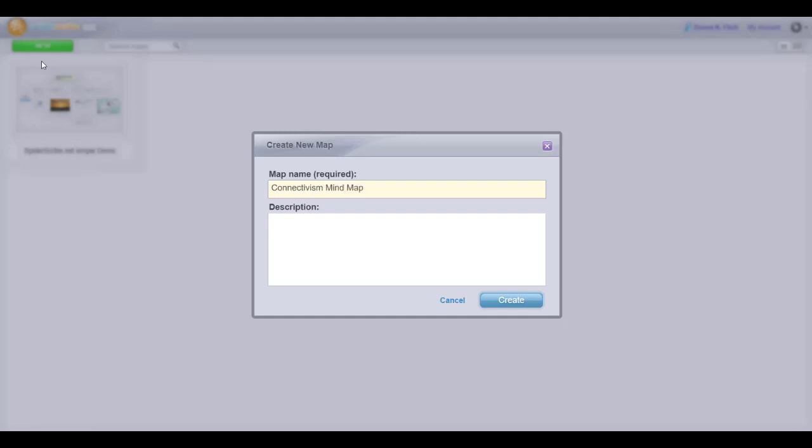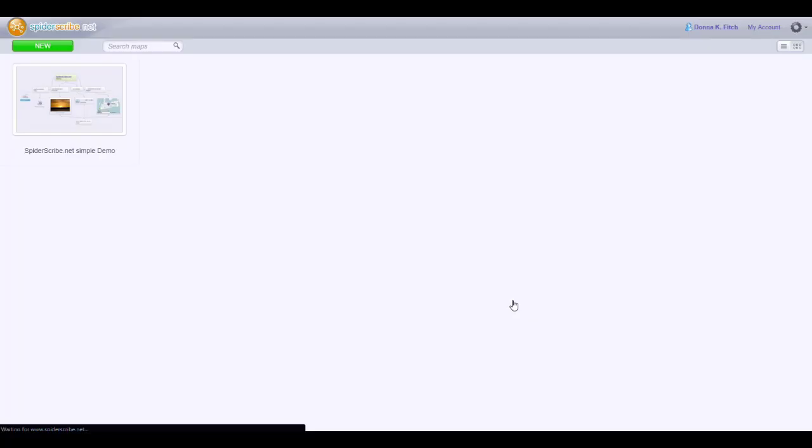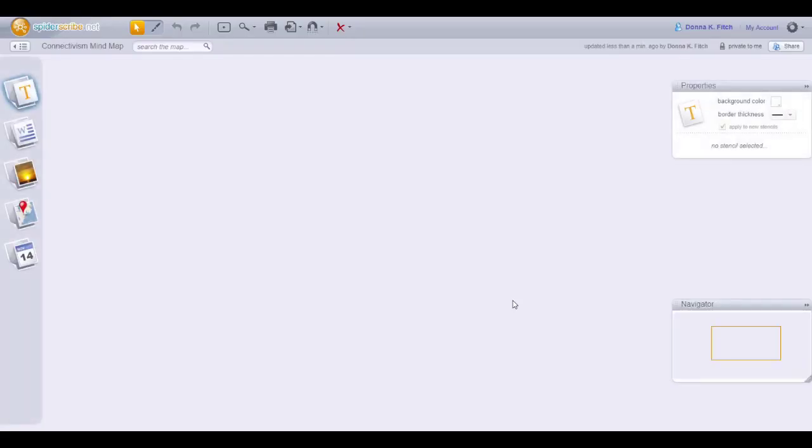Then you'll see this screen come up, and it's very easy and intuitive to start. You just drag over, as you'll see, the little box, and you type in the first concept that you want to be there. In this case, as I said, Connectivism.